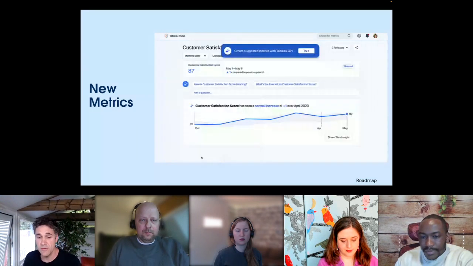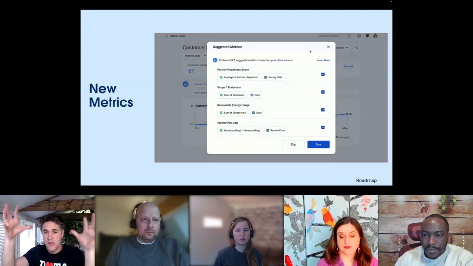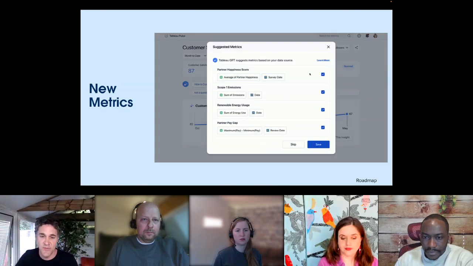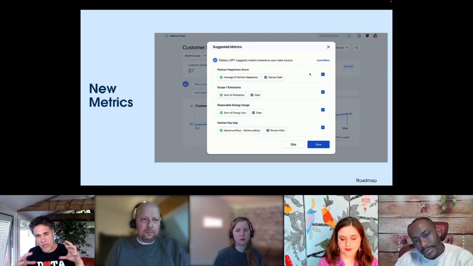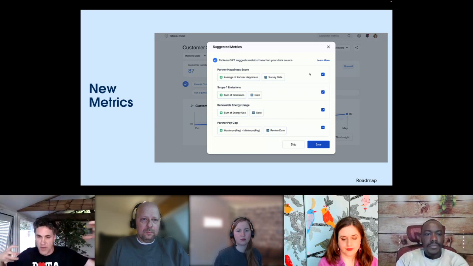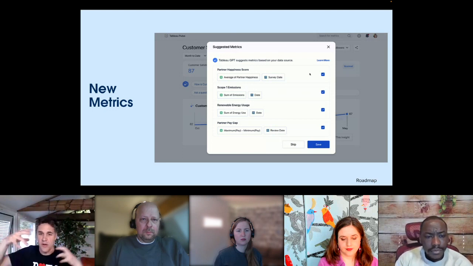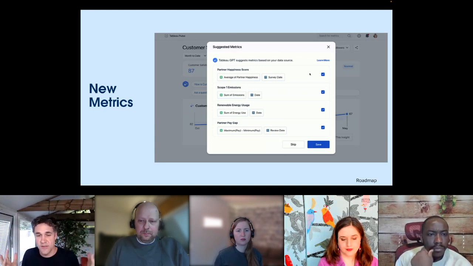We'll be helping you. So not at day one, but after GA, we'll be bringing Tableau GPT to look at your data sources and suggest metrics for you. So that'll be the way it scales and grows across your organization. So when you're curating your data sources, you will be curating data, creating vizzes, and also publishing metrics. And those are all going to link towards this knowledge graph that enables people to find your content faster.